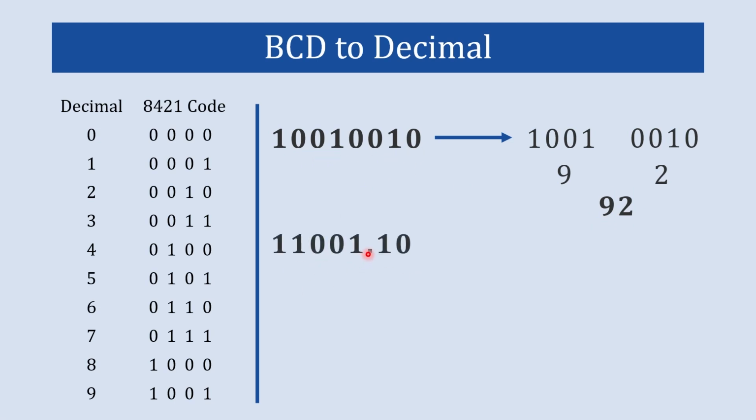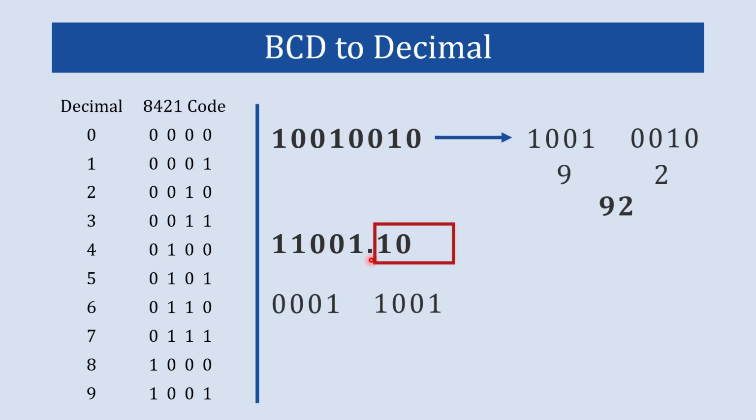In a fractional number, we'll start with the LSB point. We'll create groups of 4 digits. 1001 is the first group of 4 digits, and then we'll go for the next group of 4 digits. But here you can see we have only 1 digit left. So what we'll do is add 3 zeros to this number on the left-hand side, keeping in mind that adding zeros on the left-hand side will not change its magnitude. So the number is 0001.